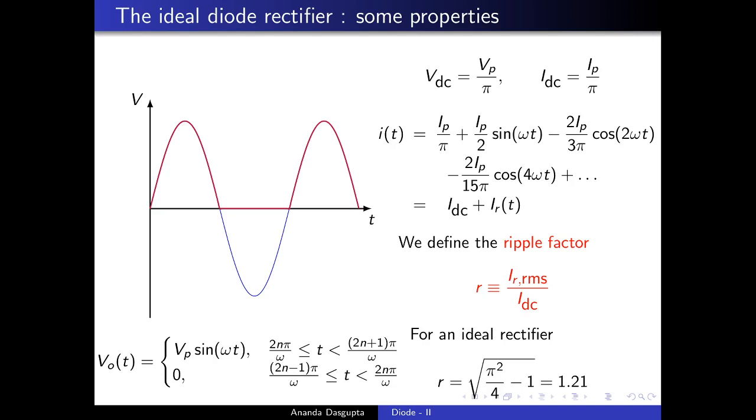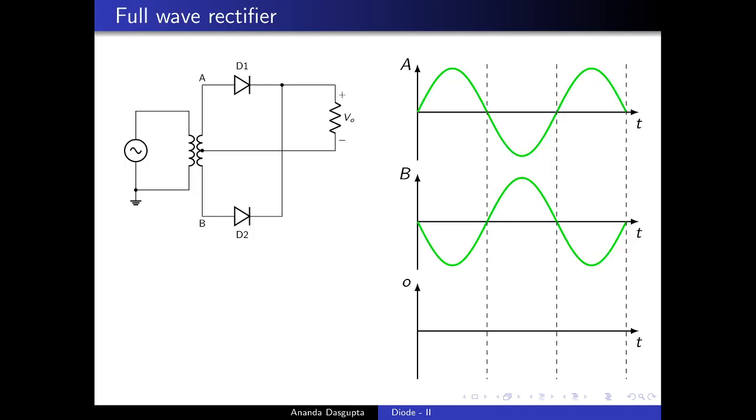And the kind of full wave rectifier that many of you have studied in your plus 12 is simply this circuit. This is a circuit which uses a device called a center tapped transformer. So you use a transformer and to the primary of the transformer you connect your voltage source. The secondary is what is connected to your rectifier, and the secondary has a center tap. It's a very accurately placed tap in the middle of the secondary coil, so that as the input voltage fluctuates, there will be a corresponding AC in the output.